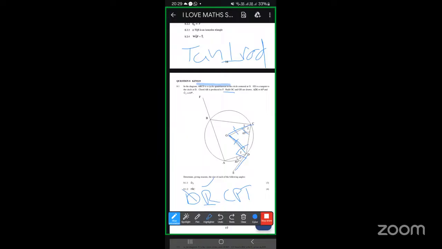And we know that the properties of a cyclic quad can give us that. Let me just change the color to red. This angle right here, which is the exterior angle, is equal to the interior opposite angle, this one. And again, we can say this angle plus this angle is equal to 180 degrees, or this angle here plus this angle here is equal to 180 degrees, knowing that opposite angles of a cyclic quad are supplementary, meaning they add up to 180 degrees when you sum them up. Then we are done with the cyclic quad.